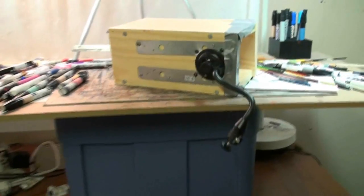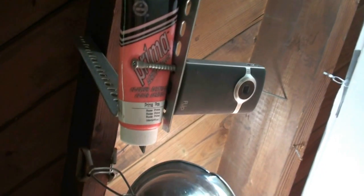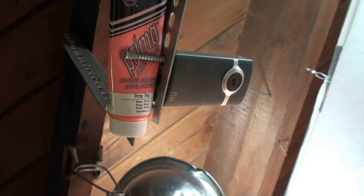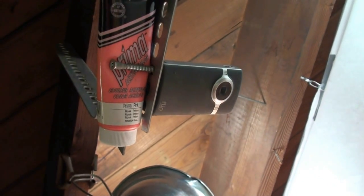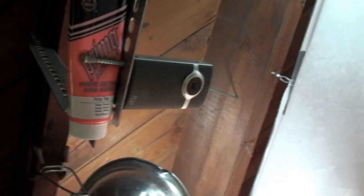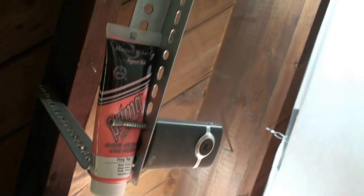But I had to use what I had. I saw this, and I saw that it fit perfectly with the camera. I'll show you again. And that's pretty much what I do. And it supports even more weight. These flip cameras are about the same weight as cell phones. This camera that I have in my hand right now is like 5 times the weight, and it supports that. So yeah, this is the honest setup.